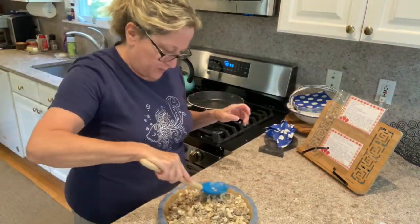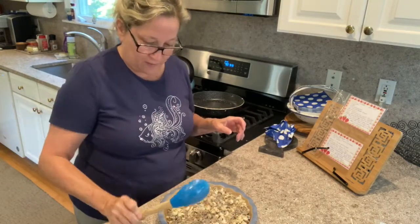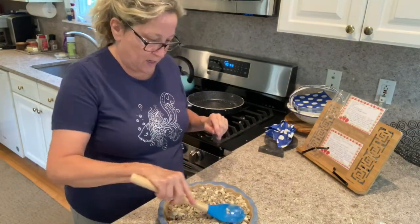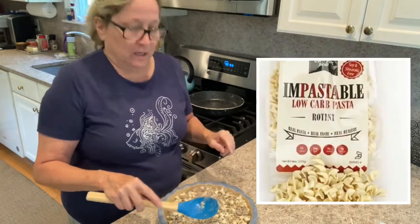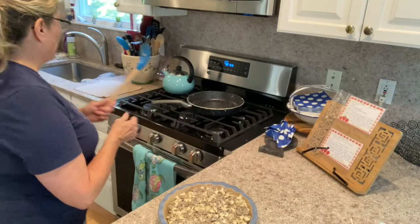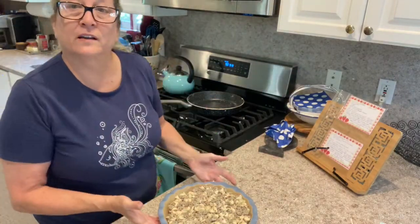This is gonna be a good family dinner. I'm telling you, that Impostable, I'll put a little picture so you can see it right here, or maybe over here, so that you can see it. And it's really delicious. Okay, so just one more ingredient.